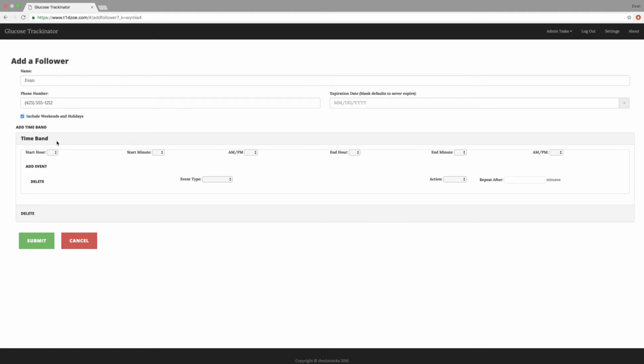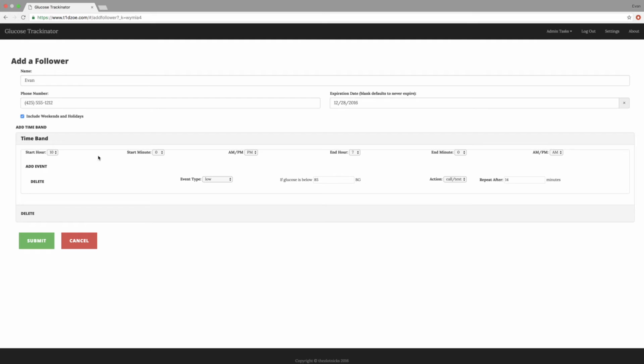So everything is based on the concept of a time band. So you can set, I like to set from the hours of 10 o'clock at night till 7 a.m. What I really want to do is to be able to get phone calls and text messages, but then during the day, I only want to get text messages.